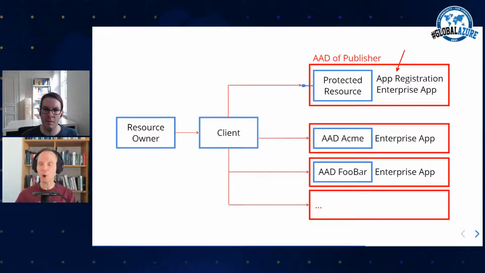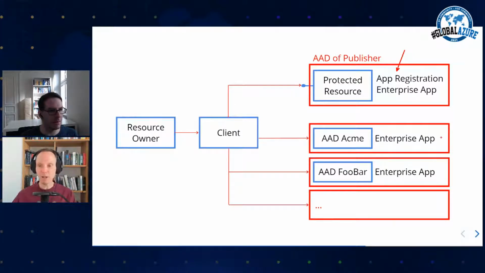comes to AAD, and that's always, in my experience, a root cause for many problems when understanding AAD. We have a two-part registration in the Azure Active Directory. We have on the one hand side the app registration, which registers the API or the client, and additionally we have the so-called enterprise app. The enterprise app copies parts of the app registration and represents a small portion of the app registration inside the Azure Active Directory of the user.